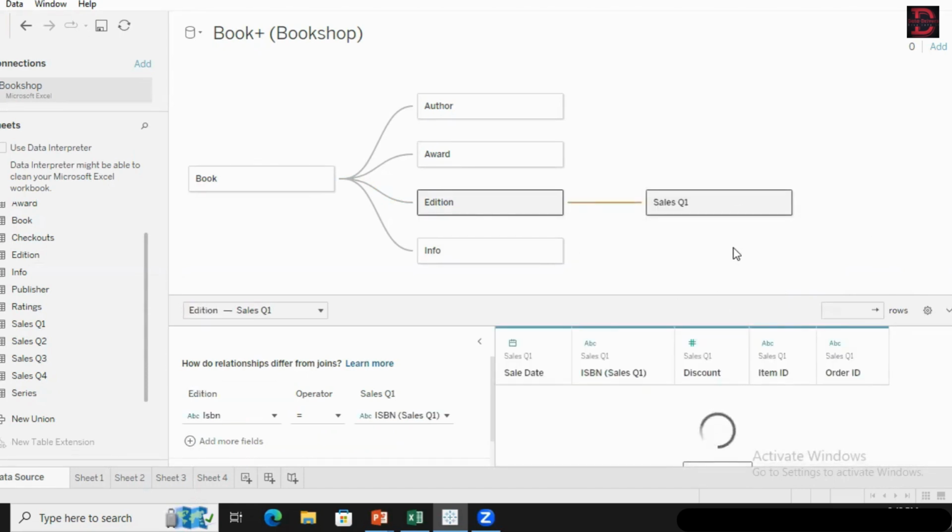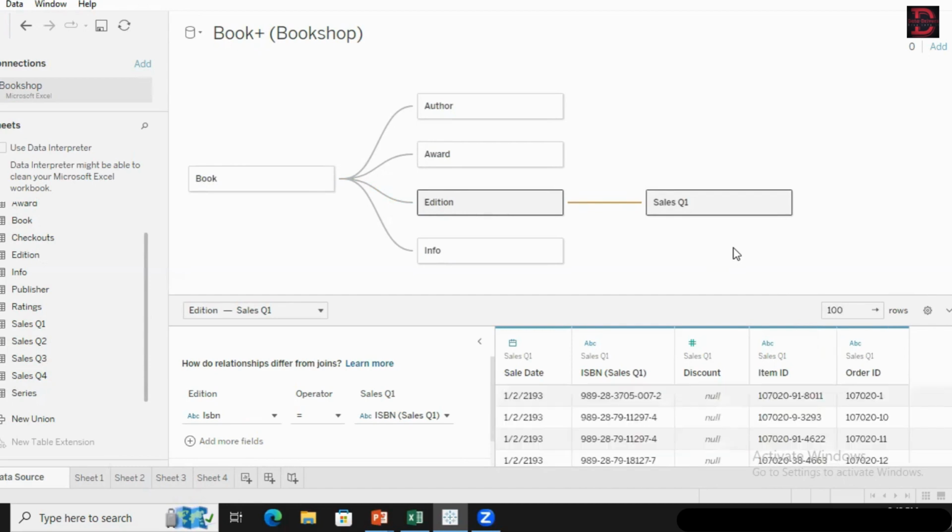Now this is your sales table, which shows the relationship, and ISBN is identified as the common field. But this is the sales for Q1. Now let's say we want the sales for Q2 as well. We'll just simply union, and remember, union takes place in your logical layer.